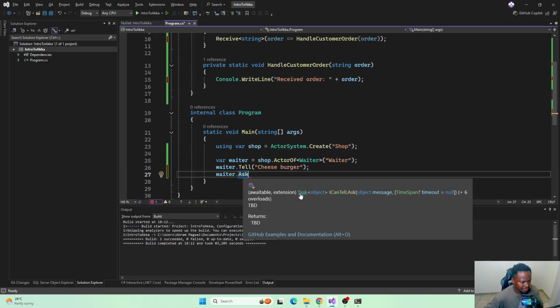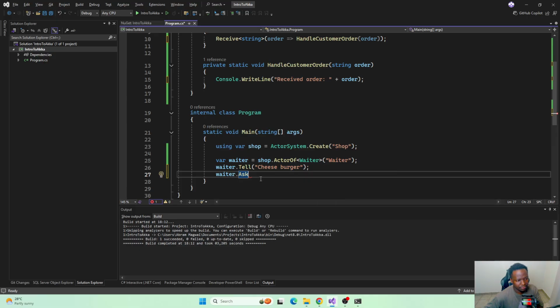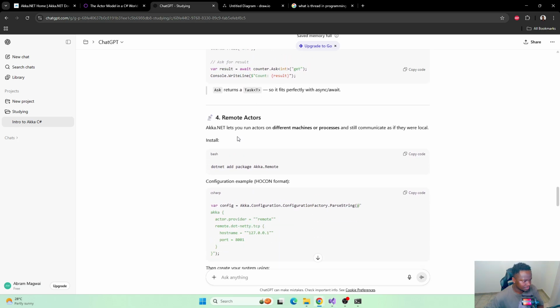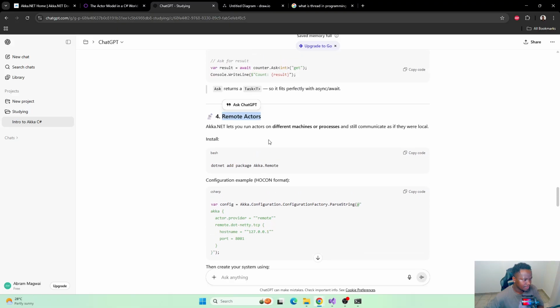You see, it's an awaitable thing that returns an object, right? Which makes sense. Okay, so we can tell, we can ask. Makes sense.